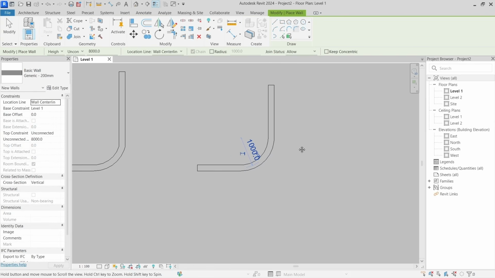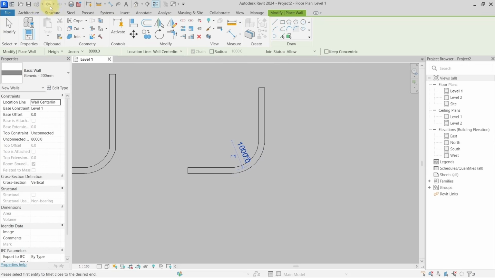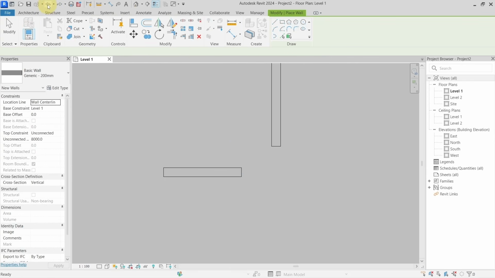Then there is also the thing that if I go back here to undo this change, and let's take a look again at the options bar here on the radius setting with this fillet arc selected, I can check this value, and let's say it will be 1000 millimeters.